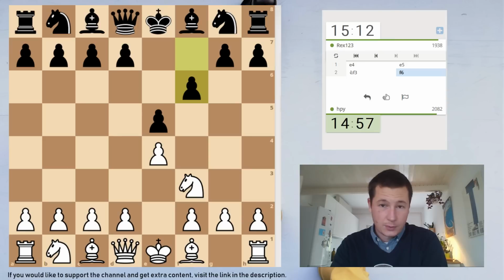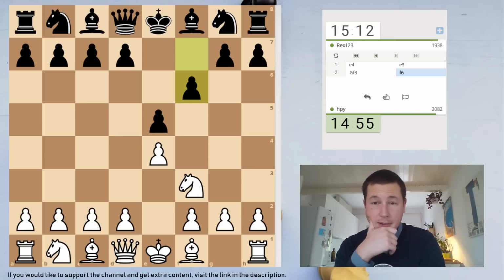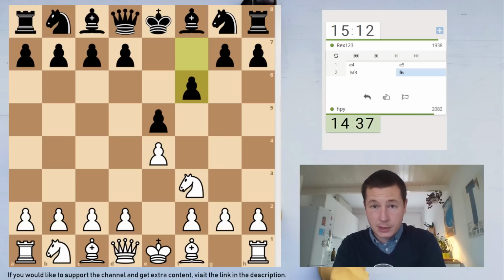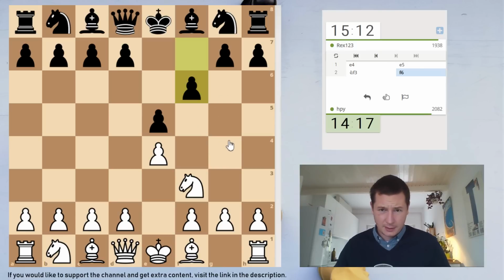f6, what the hell is f6? Do I not just take on e5? So knight takes e5, f5, queen h5 check, king f2 takes on e5. I get 2 pawns for the piece. Knight e5, f5, queen h5 check, he would have to play king e7, and then queen takes e5. I don't know. What? I'll just take and see what happens.